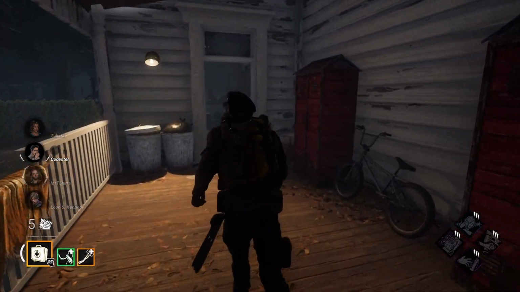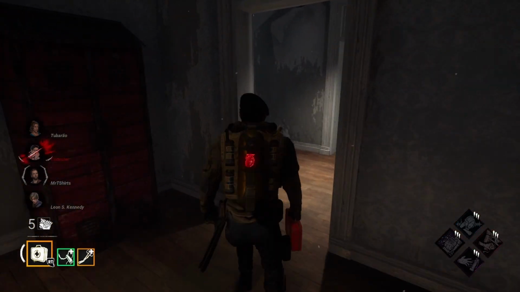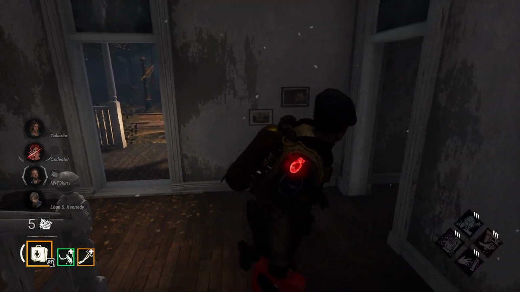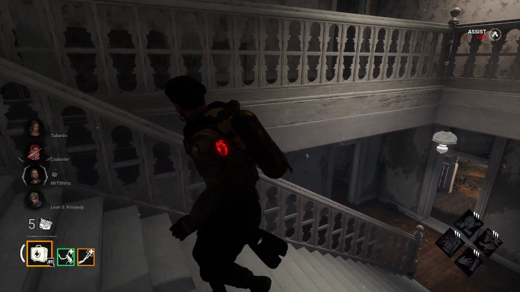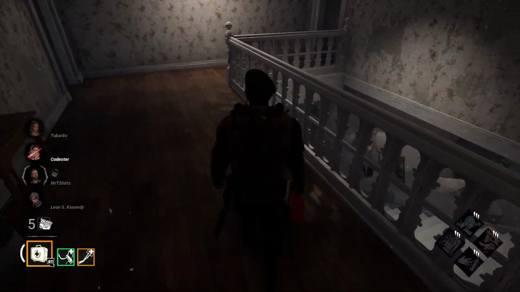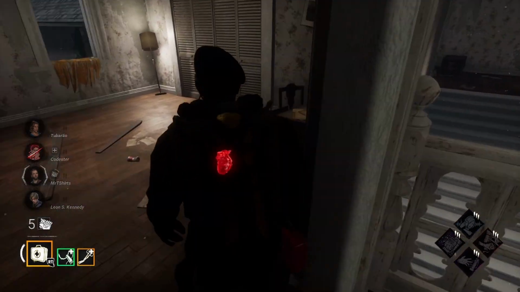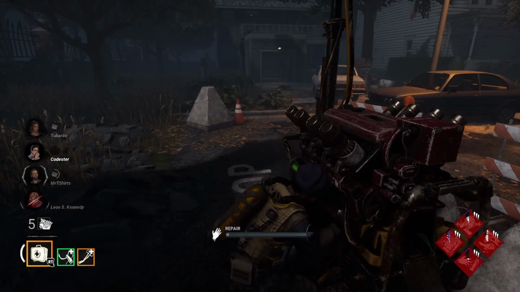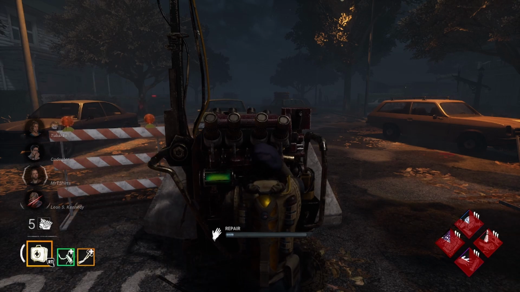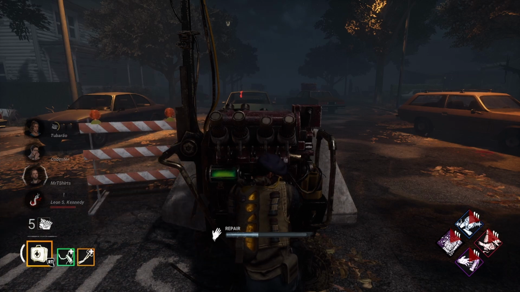Looking at, it's a Sadako, isn't it? No, I think it's a Skull Merchant, actually. That is a Skull Merchant. Alright, we jump on a gen, and we try to make sure we can get 50%, get our perks, and get everything ready to go. All right, Leon's up on a hook. We will grab him in a minute.